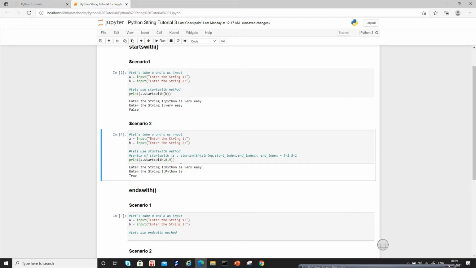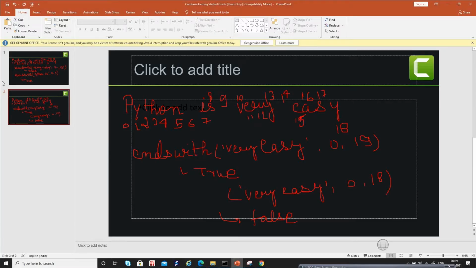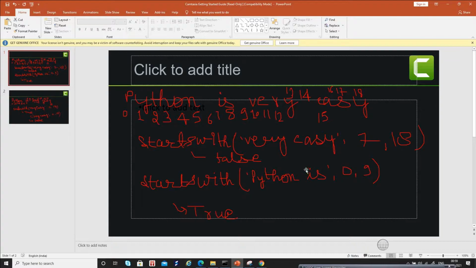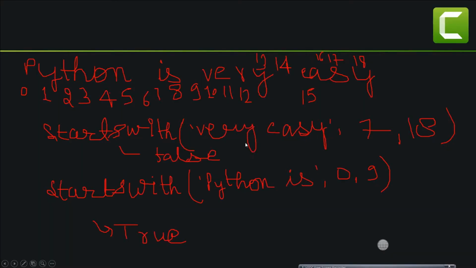If you don't understand, we can see it in the PPT, and it will be a clearer way to understand. This is the input I have given for string 1, and I have given an index for every character: P is 0, Y is 1, T is 2, and so on till 18.